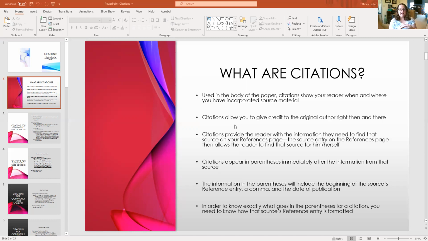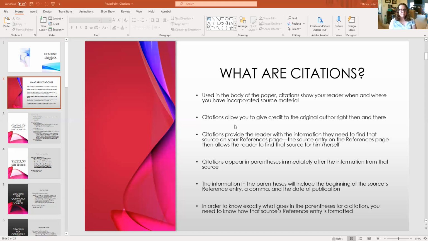The information in the parentheses will include the beginning of that source's reference entry. That's how it matches up. So however that source begins on the reference list, that is the first thing you put in the parentheses for the citation, and then a comma, and then the date of publication.